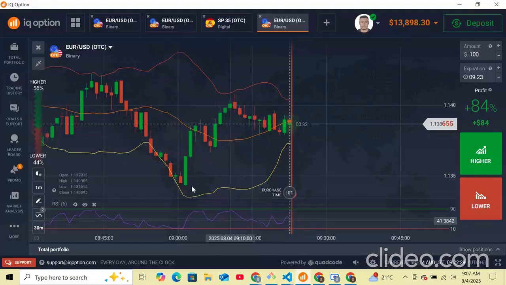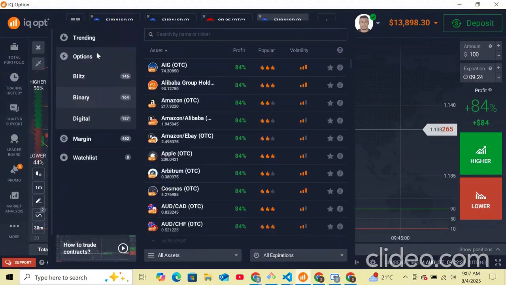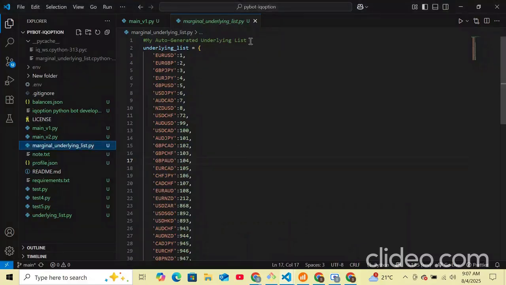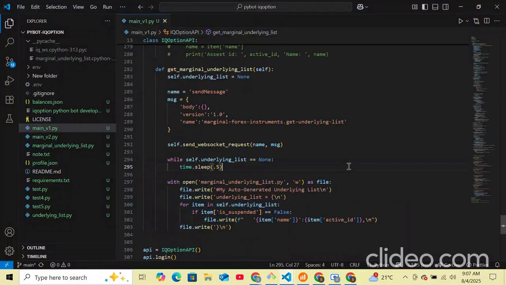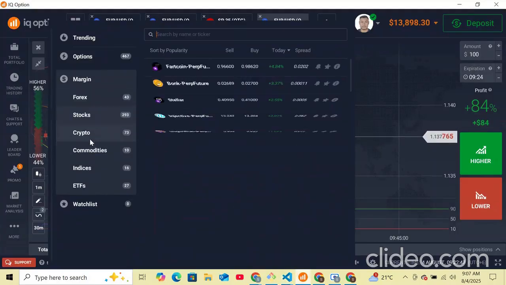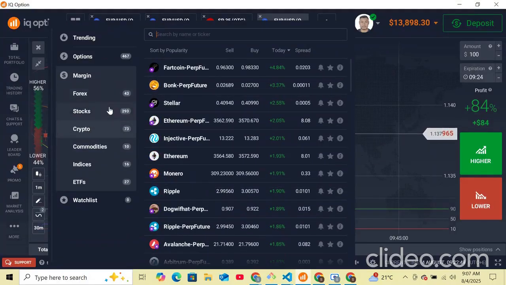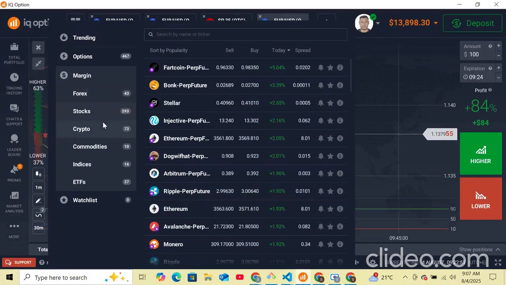So in this video we are going to utilize the same function except for a minor modification, and we will write one more function, a common utility function, that stores all three instruments' underlying assets, Forex, stocks, and cryptos, all these three combined. Okay, we will write all of these in one file.